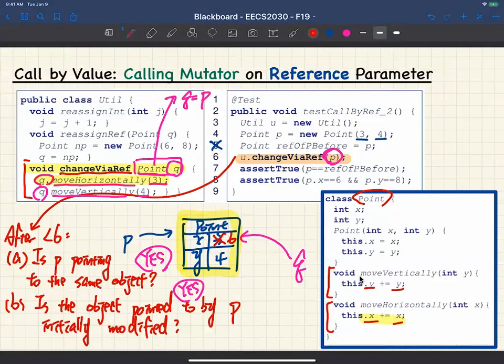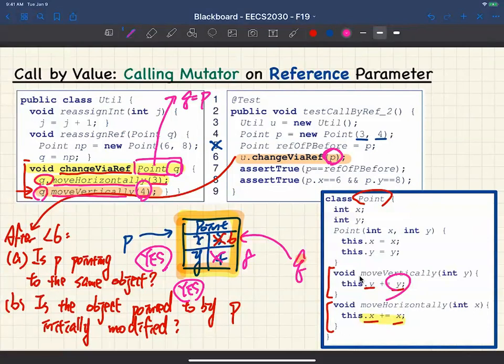And then the next line will be something similar. Let me use a different color. The next line will be Q move vertically by 4 units. Again, Q is referring to this object over here. And if you increment the Y by 4 units, that'll be from 4 to 8. So for part B, yes, it's going to be modified this way.